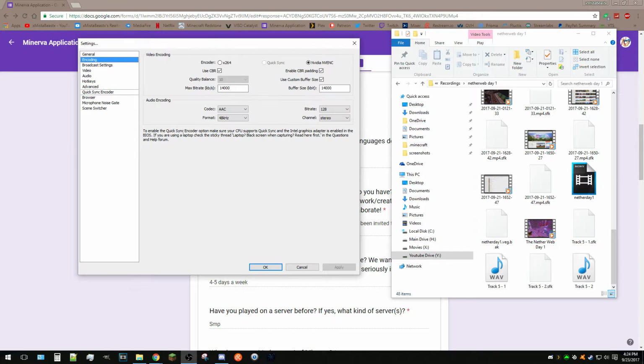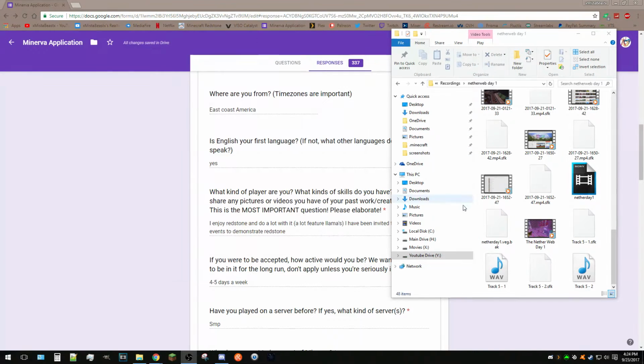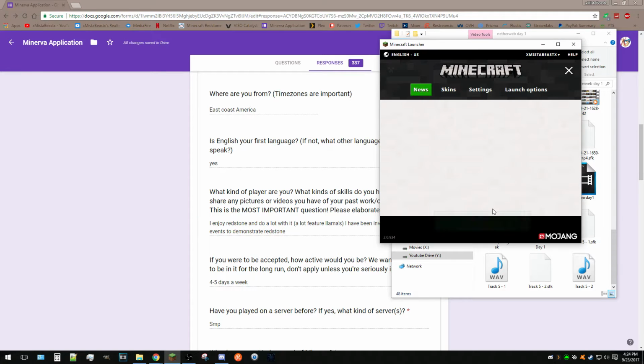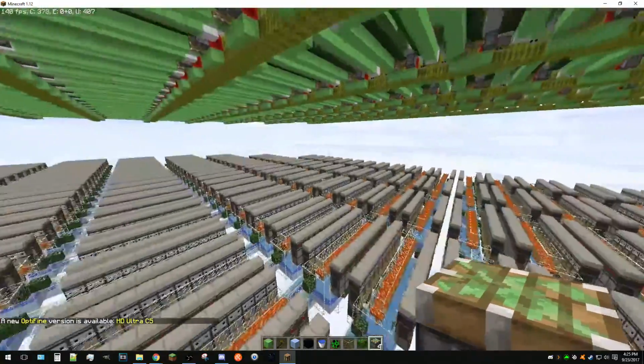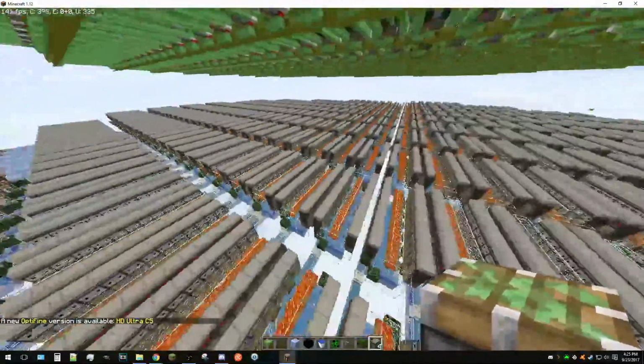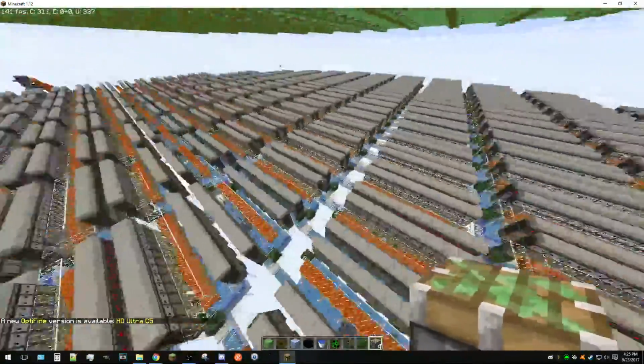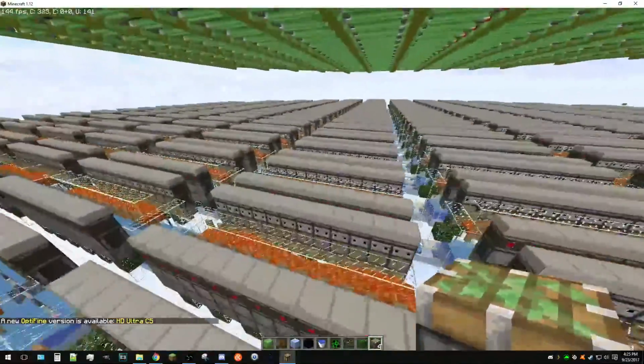Just to drive home my point, let me show you what happens if I take off this one and start recording at 4,000 bitrate. This is pretty close to how I used to record. I'm not sure this will make a huge difference because I'm just staring at my screen, so let me pull up Minecraft and show you what this looks like in game. As I log into my world here, it's just a lot less data. The video probably looks a lot less clear, especially if you're watching this on YouTube.